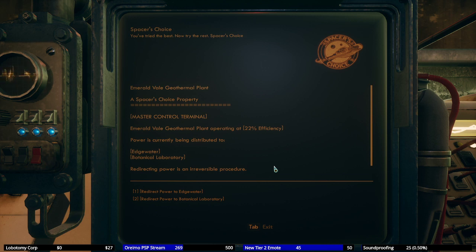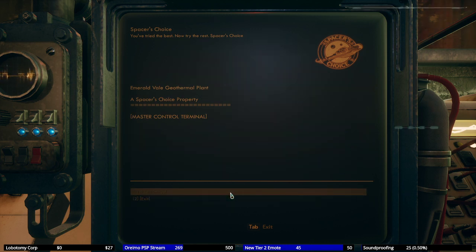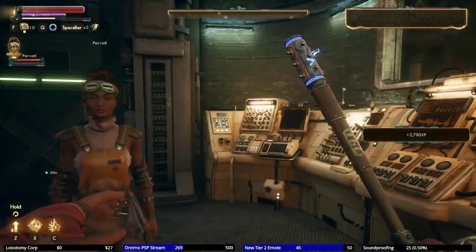Because how many people are in the Botanical Laboratory? I only saw like 5 at most. How many people are in Edgewater? Like 30 at least. I'm gonna redirect power to the Botanical Laboratory. You got nothing to say on this?